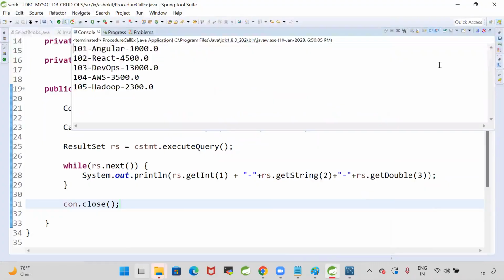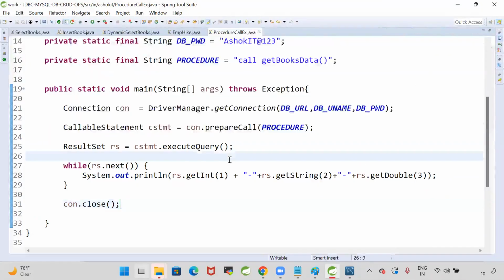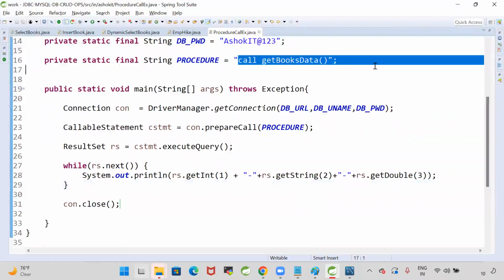Wow. Are we able to get the data? Yes. So how are we able to get the data now? By using callable statement. What am I doing by using callable statement? I am calling a procedure. What is the logic in the procedure? Select star from table. That's it. Okay. So now we know how to work with the statement object, the prepared statement object, and the callable statement also. Are you clear with this one? Yeah, note down.